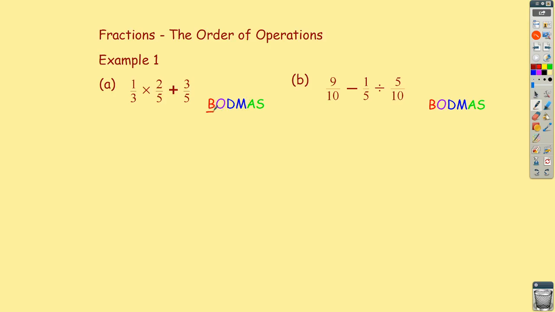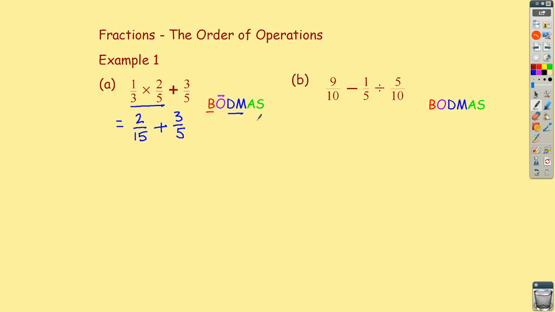So we've got no brackets to speak of, so we're not worrying about them. And we also have no orders because we're not even worrying about them just now. Okay, but what we do have is we have a third times 2/5. So the next thing we're going to look at is this, a third multiplied by 2/5. To do that, all we do is multiply the top, multiply the bottom. I'm not going to spend too much time on the fraction work because you've had lots of videos to cover this. That will give you 2 over 15. Okay, and we still have to add on 3 over 5 to that.